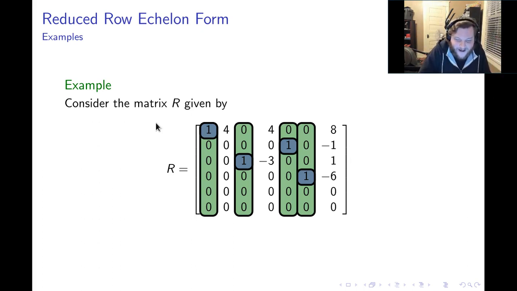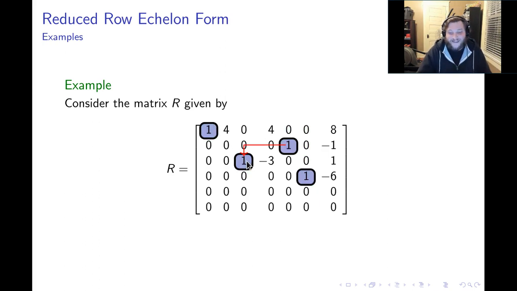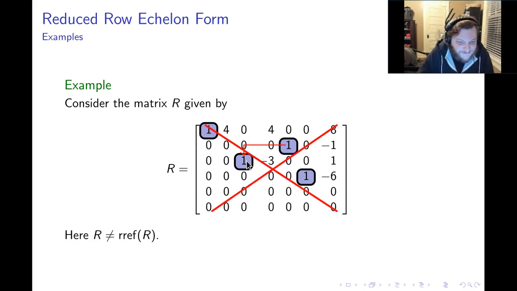So we're doing pretty good on the axioms, but you may have already seen it by now. As you can tell, not every pivot is to the right of all of the pivots above it. To get from the second pivot to the third pivot, we travel to the left and down. So even though we're real close with this one as well, this matrix is not in reduced row echelon form. We passed most of the rules, but we didn't pass all of them, so this is not in reduced row echelon form. Real close, but not quite there. So cross it out.